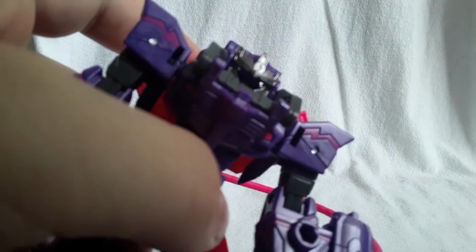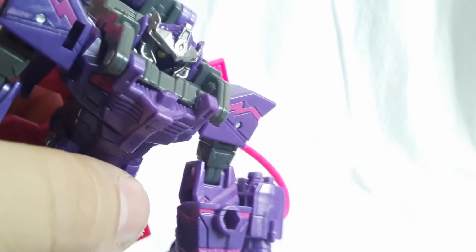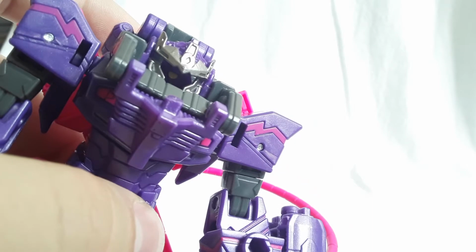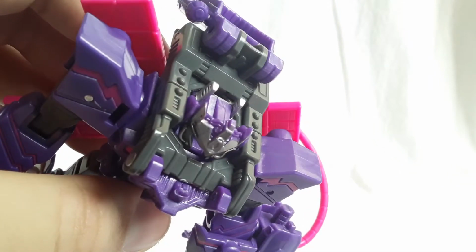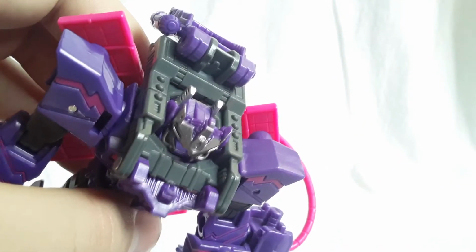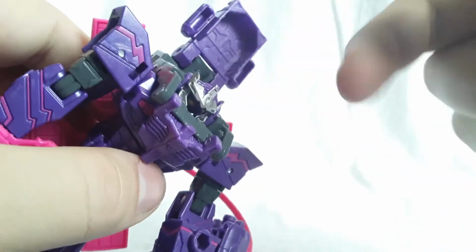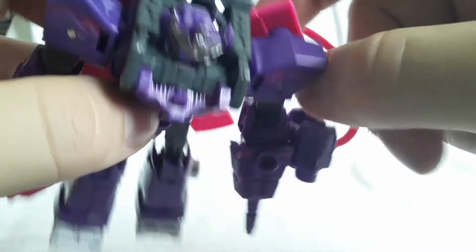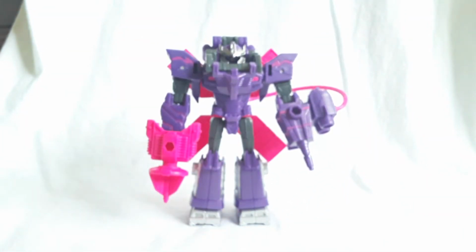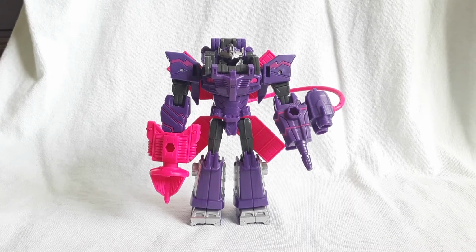Oh, and if you notice, if I can get the camera to focus in there. There we go. You can see that his face peeks out from the helmet. Another thing is that it's not really a helmet, but more of a mask. That, again, is a piece of engineering that I would have done differently, especially considering how whenever this closes up, there is room for a full helmet. Not sure why they did it that way, but they did. Yeah, so there you have that.